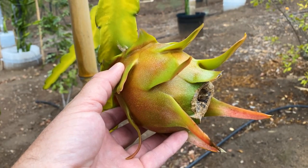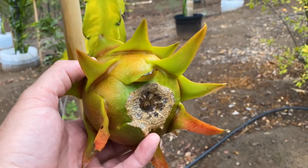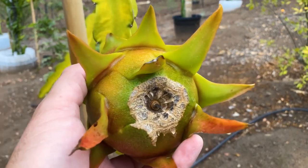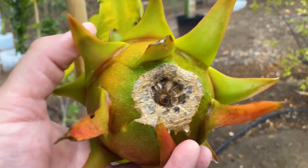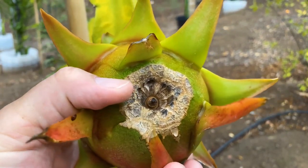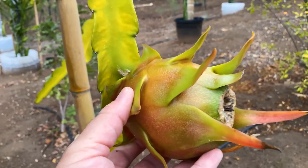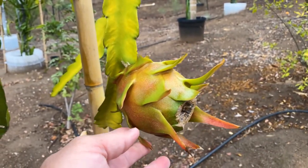Greetings, fellow dragon fruit growers. This is Paul, and today I'm going to show you some signs to look for to see if your dragon fruit is ripe. Now, this is a beautiful Dark Star here, and you can see the first thing that I look at, and I've learned this from Wallace Ranch, is the cone right here, and I look for any cracks at all. So this is not cracked. It's on there still a little tight, so this can spend some more time on the branches.